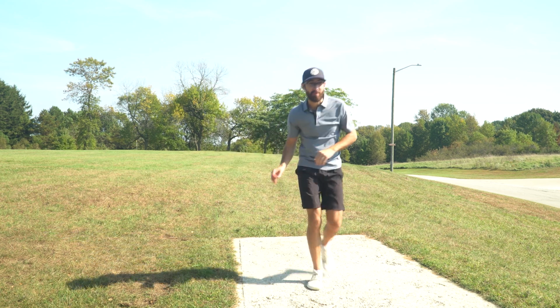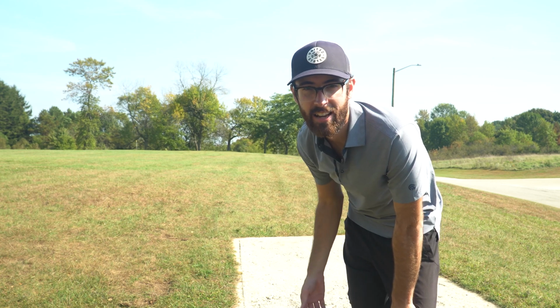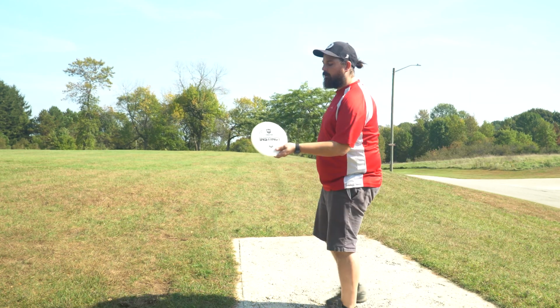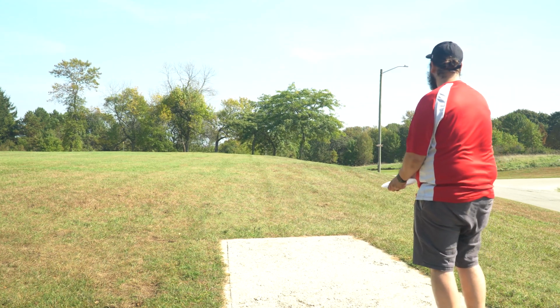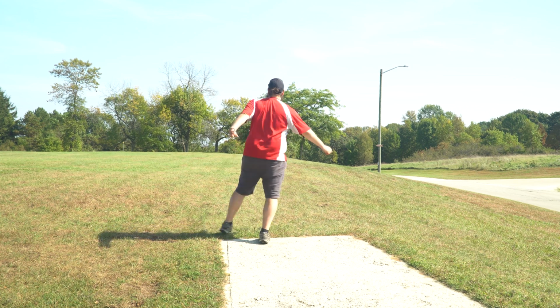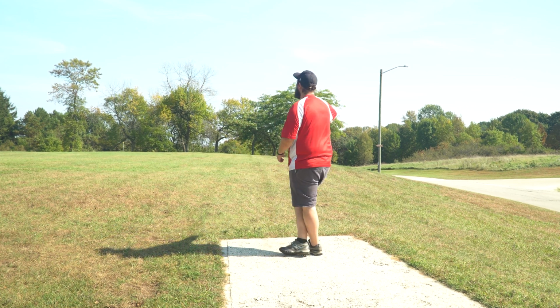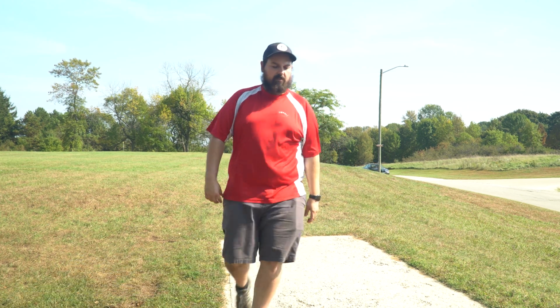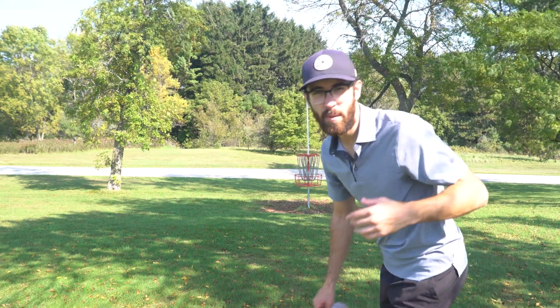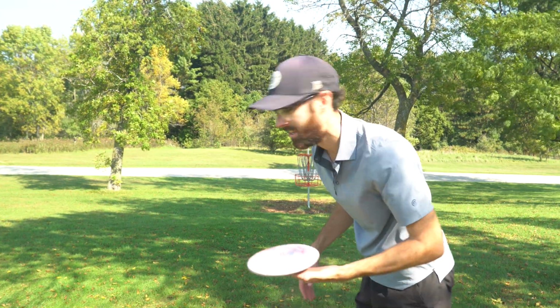Ooh, that actually might be pretty good. I pushed pretty far, but with the Wasp, there's a lot of hyzer on the end of it, so that thing should be pretty close to the basket. Neo Instinct. A little straighter than I wanted it, but yeah, it's down there. All right, I came up a little short actually. I thought I pushed a little bit longer towards the basket, but we're gonna have probably a 30-35 footer or something like that to hit a birdie.